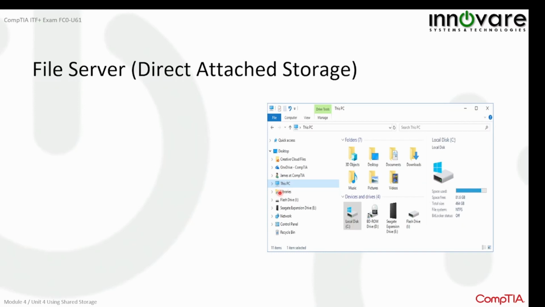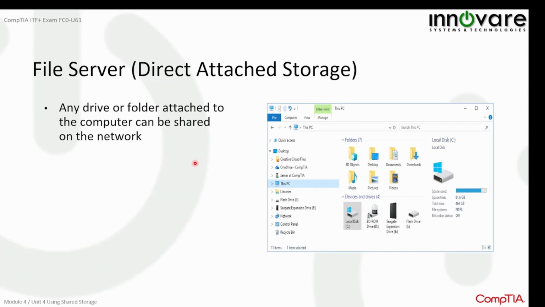Now, in a network using shared storage, normally dapat merong file server. Yung file server, ito yung center ng operations when it comes to user access or sharing files. So any drive actually or folder na attach a computer or create inside the computer can be shared. So any files, any folders can be shared. It is about how you will share it. It is about the access control and permissions that you will grant sa mga users within the network.